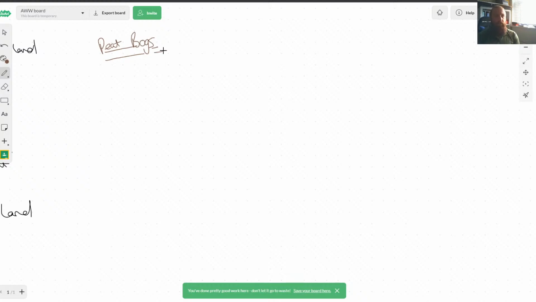But one of the problems with a lot of compost, depending on where you get it from, is that a lot of compost often contains peat. Okay? Now, you can get peat-free compost, and that's absolutely fine, but a lot of it contains peat. So peat, as with any compost, is basically the remains of dead plants that have rotted down and decomposed.